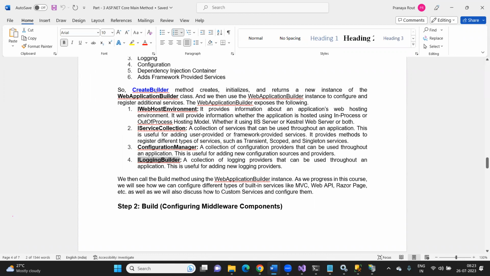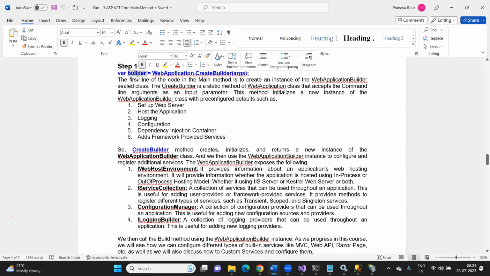So when this create builder method is executed, it will create an instance of web application builder. As we progress in this course, we will see how we can configure different built-in services. So these are the things which are automatically provided. But apart from this, if you want this web application to behave like an MVC application, a web API application, or a Razor Pages application, or if you want to configure any custom services, we'll see how we can do the same by using this builder instance.